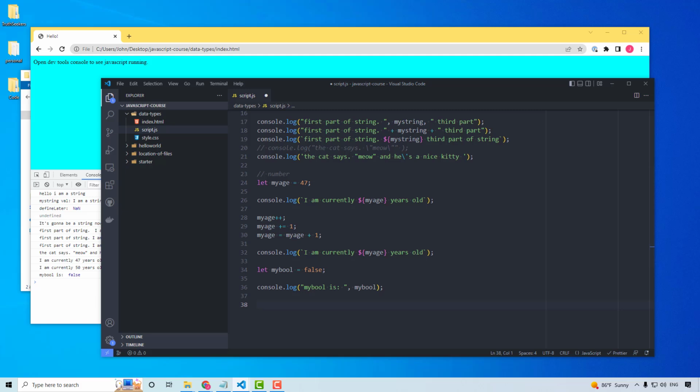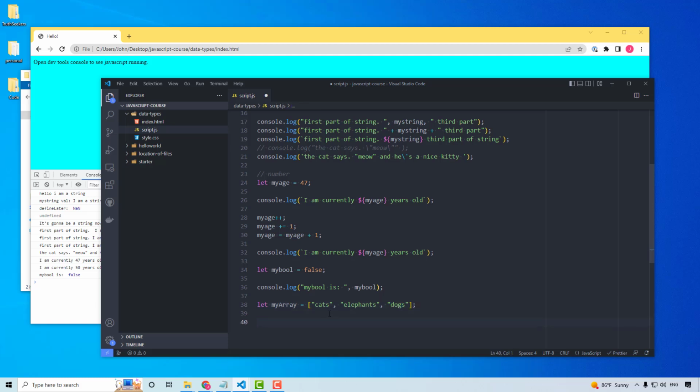And the next thing is arrays. Well, we'll talk more about Booleans later. But the next thing is arrays, and these are basically lists of different things. So we can do let myArray, this is the variable name, and we'll set it equal to, and then the array syntax is just two straight brackets. And so you would put the list of things in these straight brackets, separating each thing by commas. So we can have an array of animals, and we can say cats, elephants and dogs or whatever.